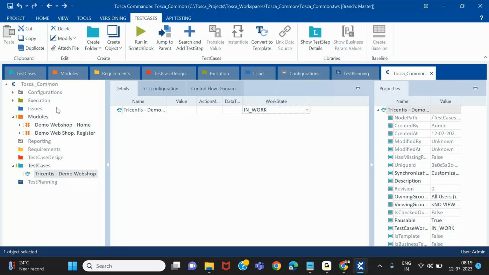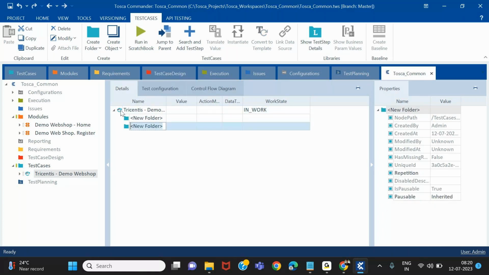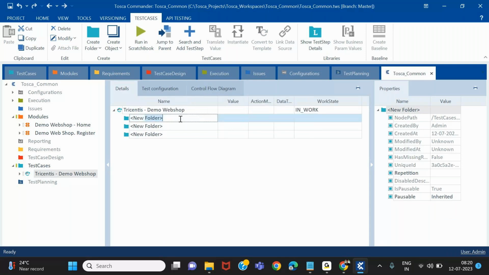Now the best practice of Tosca is always to create three folders in every test case in the common repository. These three folders are: the first folder will be precondition, second folder will be process, and the third folder will be post condition.